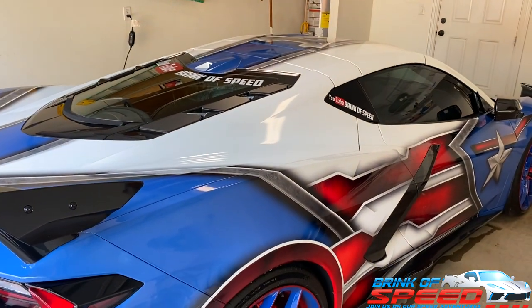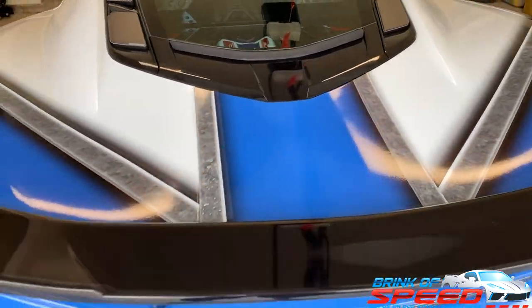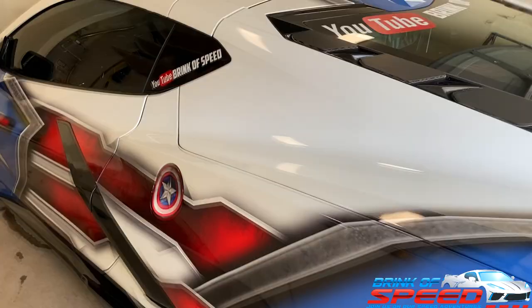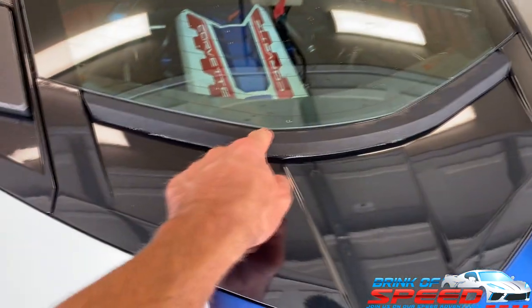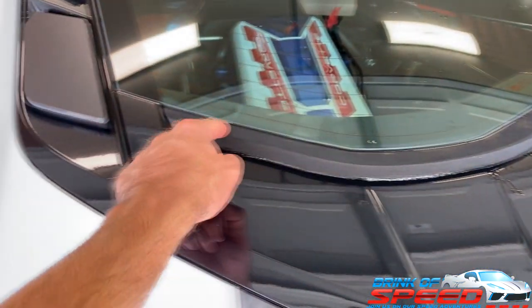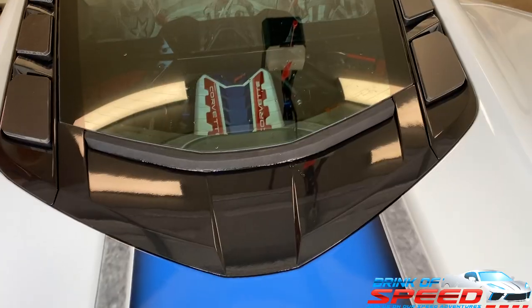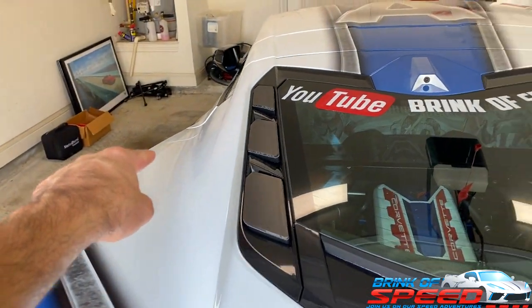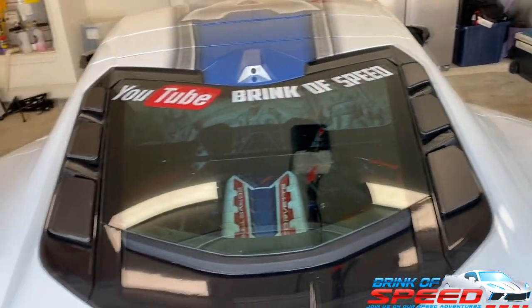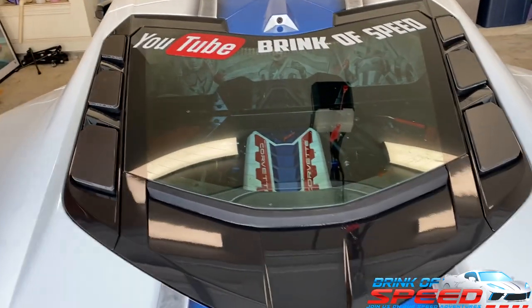So as you saw there, I took my time making sure that I got the car properly dried. I do have a master blaster that I could have used, but that would take a little more time to get up and running. So I just used my absorber and a towel to show you how dry I was able to get this thing. Now one thing I noticed is that a lot of water stays trapped in there, so I'm anxious to see what things are going to look like once I open this up. One thing you're going to notice right away is that right there on that crack and on the sides, a lot of water is going to run down — we can't help that from happening. All we can do is keep water from going in here, here, and of course down here. So let's see what happens.